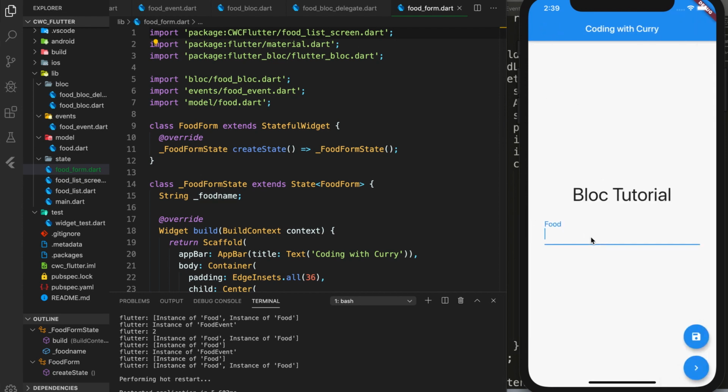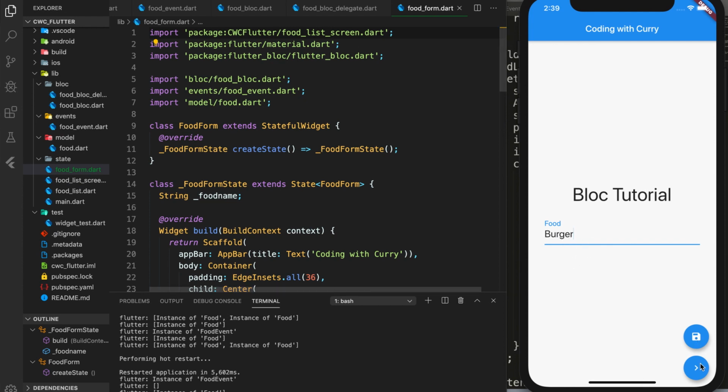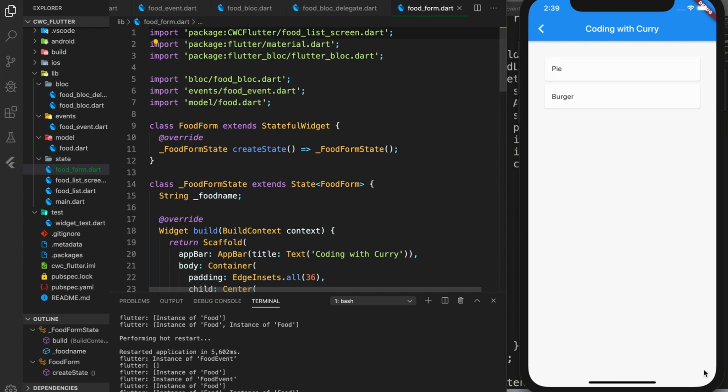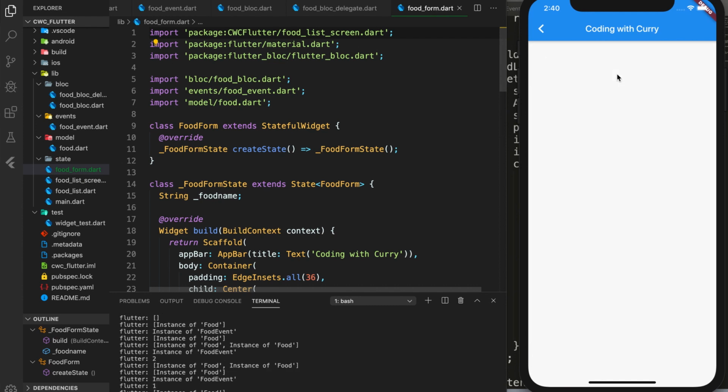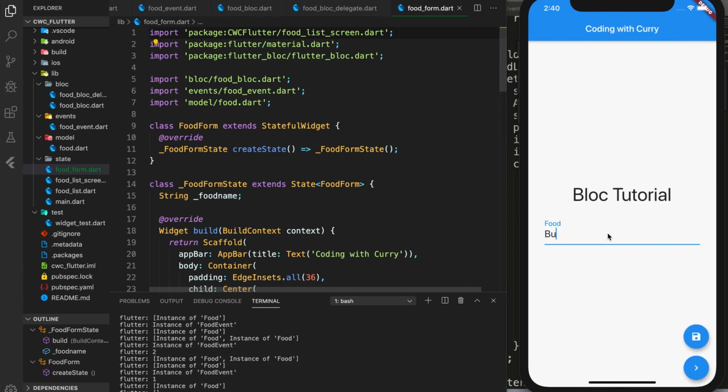Let's add pie, burger. So now nothing is happening on this screen. The only thing that we're doing on the screen is we're adding the food names to our bloc. Okay, let's save. And let's go to the second screen. And you can see our items are here now. And we can delete everything back here. You can see that everything is still the same.